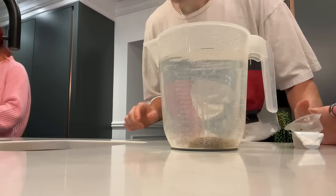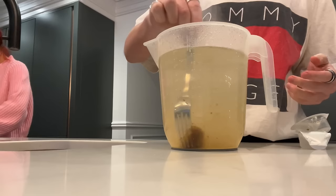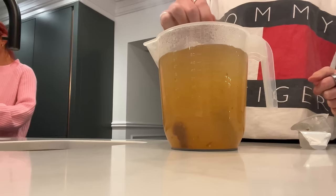Looks like I've just done two turds into a beaker. Do you put chicken in a soup if you can? Yeah, shut that leek up. This actually looks like two turds, like I'm whisking around two turds, look. Look how gross that looks. It does. Step right up. Me watching my poo go down the toilet. Bye. I usually put a little bit of tomato puree in it as well.